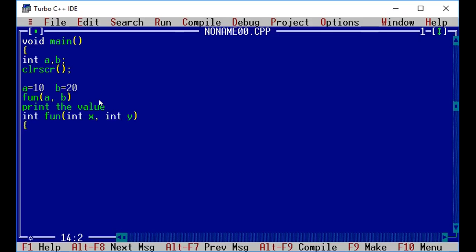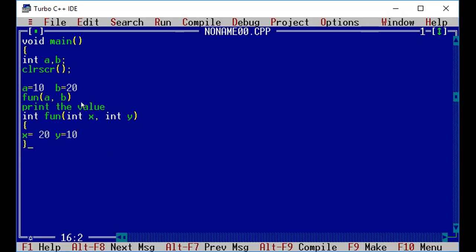Here I just replace the value. Suppose x is equal to 20 and y is equal to 10, and close the compound statement for that.